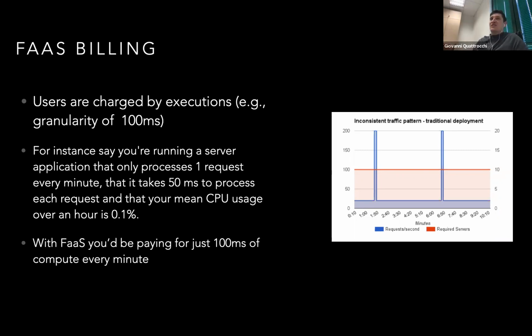When no function is under execution, you don't pay anything. If you have always-on servers, could be again physical or virtual machines, you always pay something because you are using them. With serverless, you don't have this limitation. You pay only when the application is running, when the function is running.